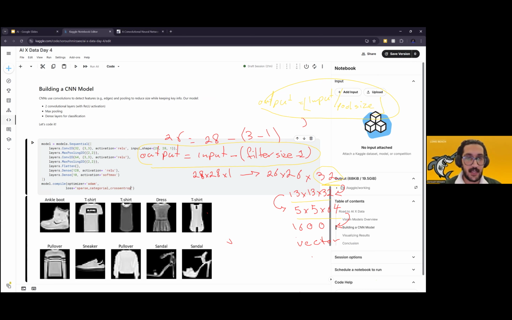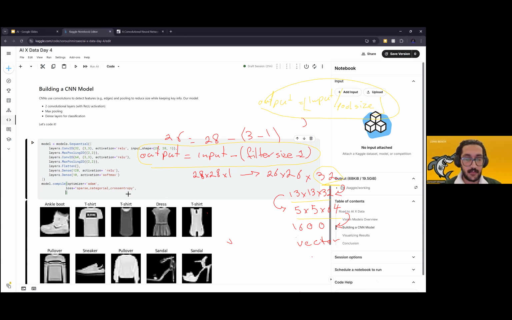I have to check this because I am not the best with dictation. Entropy, cross entropy. Yes, correct. Okay. And last one, metrics, accuracy. Simple, easy.